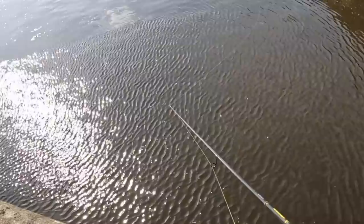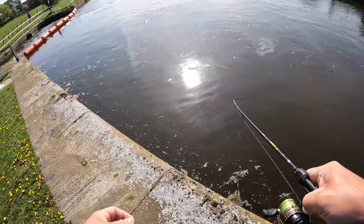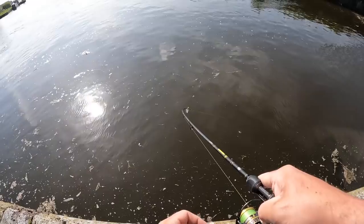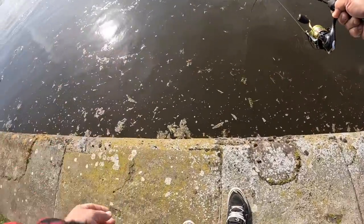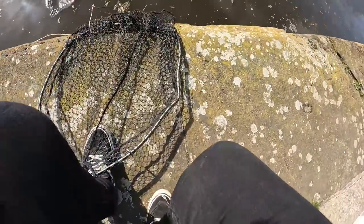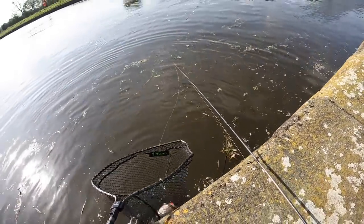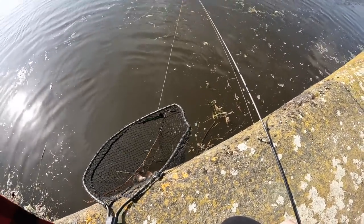There's one! That was a good bite. That was a really good bite — that's a perch I think as well. Come on, it's all the way over here. That was an awesome hit. Feels like a decent perch this. Not seen it yet though. That's a proper nice bite. Please be a perch — feels like a pint now. Let's see if it's a very big perch or a pike. Big perch! Oh wow, that's a donkey! That's probably like a 45cm perch. Oh my god — that's a stud!